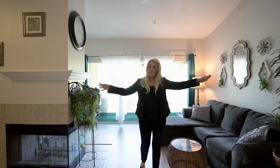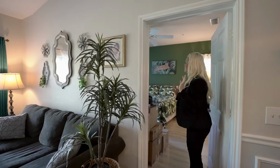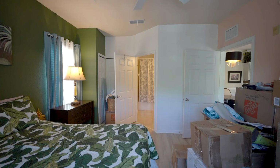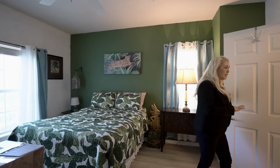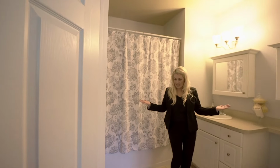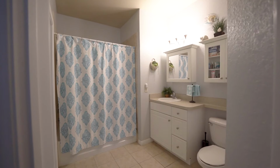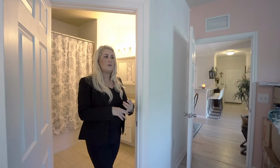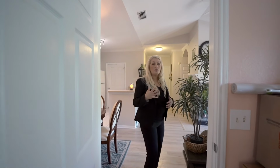Now, I'm gonna show you both bedrooms. This one right now is being used a little bit as a storage, okay? She is moving, but what you're gonna see here is you've got a very large size bedroom. You've got 2 windows, which is great for natural light, and each bedroom has its own walk-in closet and bathroom. So this bathroom is actually humongous, okay? There is so much space in here. Look at this span, okay? This is a huge bathroom with a Roman tub shower, beautiful vanity, beautiful space in here. So if you're gonna be living with 2 people, this is a great apartment to have, or it could be a phenomenal guest room, okay?